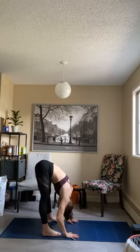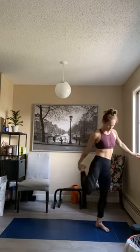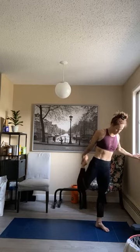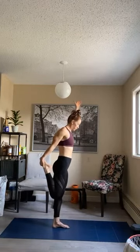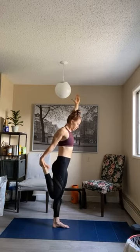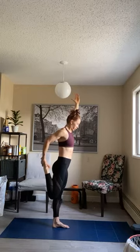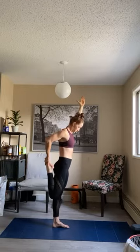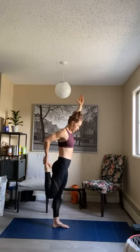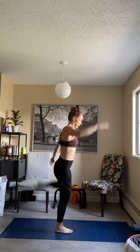And good, all right. Kind of hang onto the wall, and let's just stretch out our hamstrings. Or you can do it without the wall. I like to reach up and over, stretch it out, pull your heel to your butt, and then just really try and extend that hip as much as you can. And switch sides.